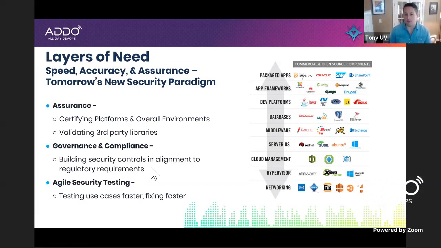From an agile security testing standpoint, the model that we're seeing is testing faster, but in smaller scopes. Oftentimes a traditional pen test or application pen test, going back five years, would be a web application, the web APIs, authenticated measures, but it would be a broader scope. When you're doing agile security testing, as a development team, let's say you're doing client-side development or server-side development, you might have specific use cases that you're working on within your team that change.